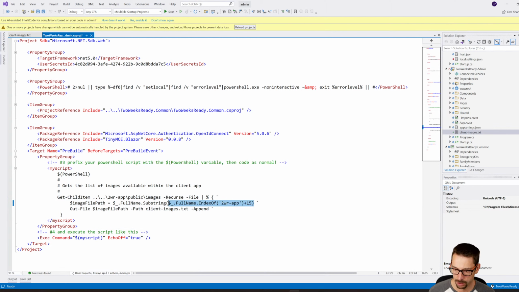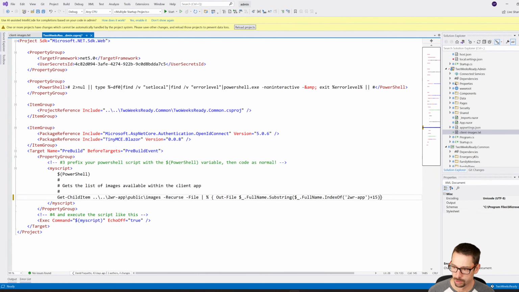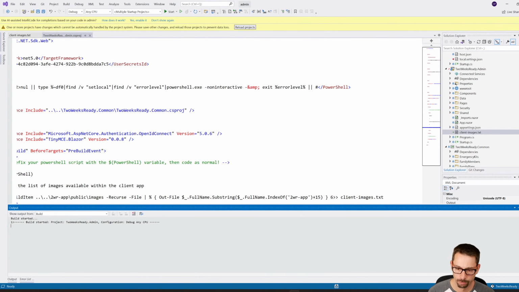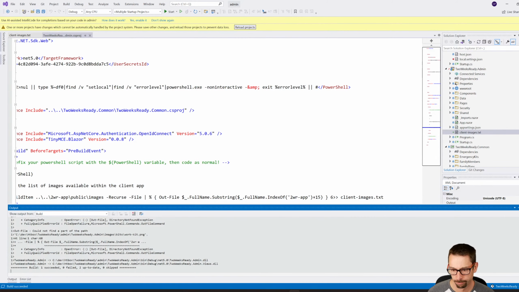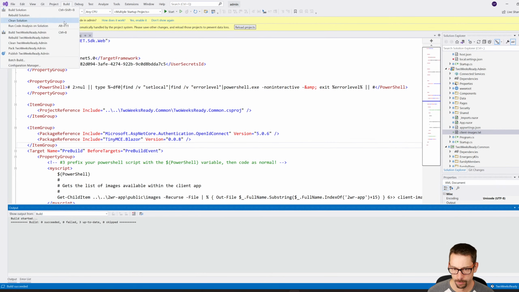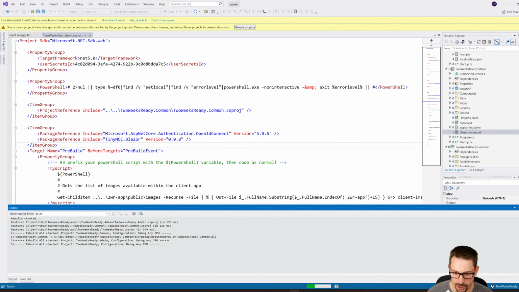Let's see, maybe we're almost there. Maybe we're closer than I thought we were. Get rid of this. We can go back to what we had. It's all just one crazy line. Apparently we do 6 that. Rebuild here just to make sure that it actually runs that task.